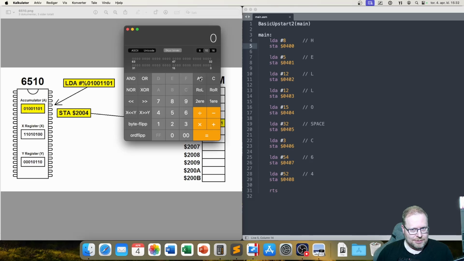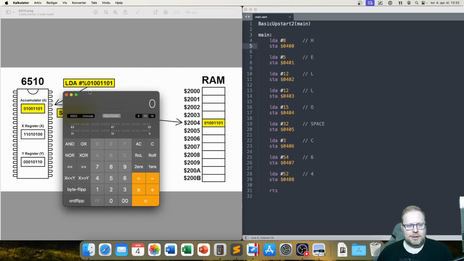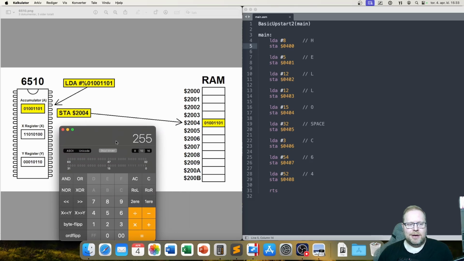But again, let's wait with that a little while. My point here was that we have zeros and ones, and if I set all of these zeros to 1, we get this number, 255. So 255, that's the largest number that we can use in our 8-bit CPU.